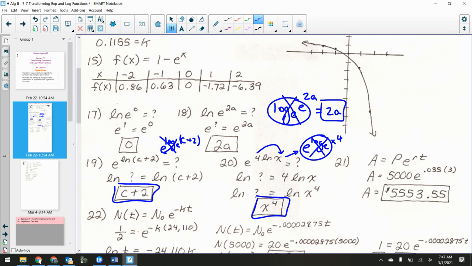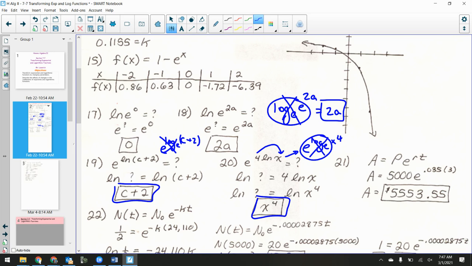Number 21, you got to use the PERT formula. Remember, the PERT formula is when I'm saying something is continuously compounded. That's the key piece of information that you need to know. On the test on Thursday and Friday, I'm going to be asking you not only questions about continuously compounded, but also just regular exponential growth and decay. So you don't want to mistake something for exponential growth and continuously compound. How do you know the difference between the two? Well, I have to explicitly say the phrase, and the account is continuously compounded. I have to use those two words, continuously compounded, for you to be able to use the PERT formula. It happens every year.